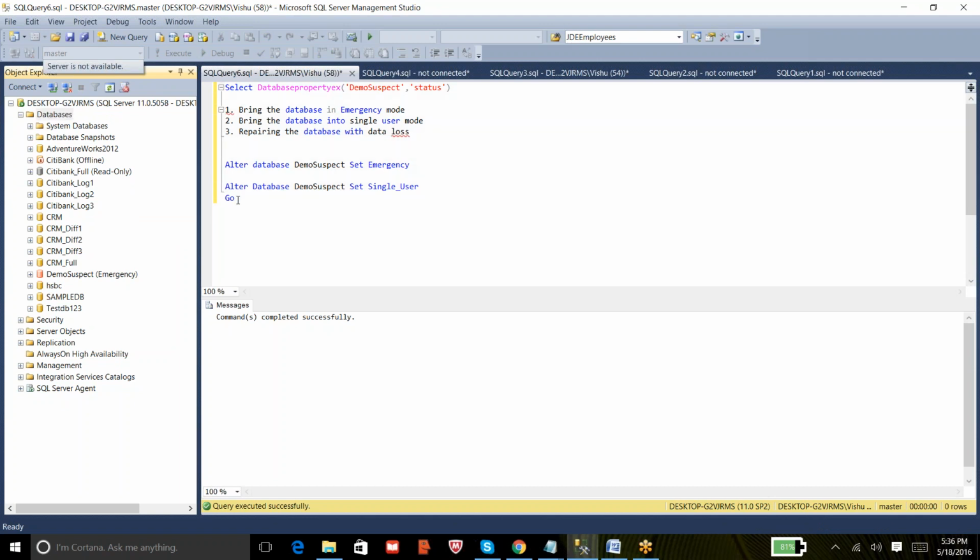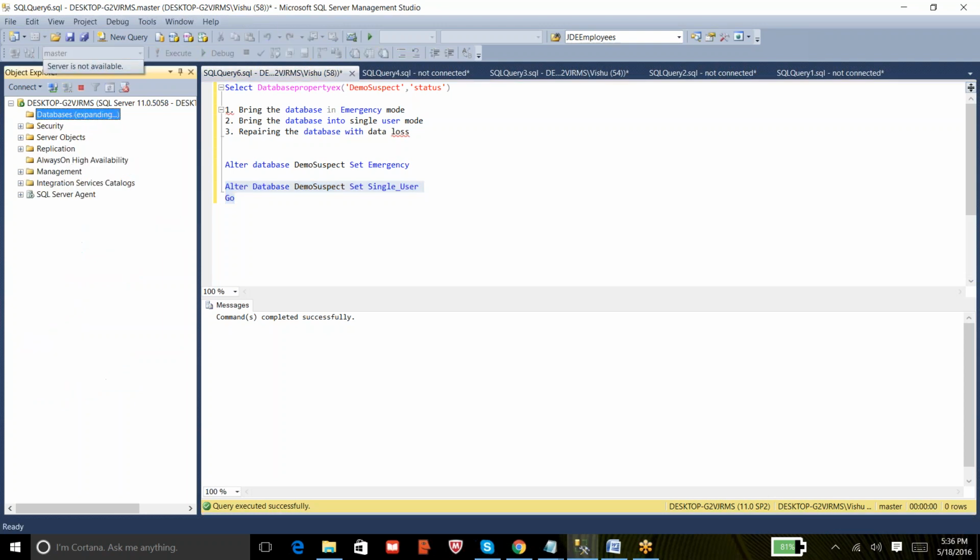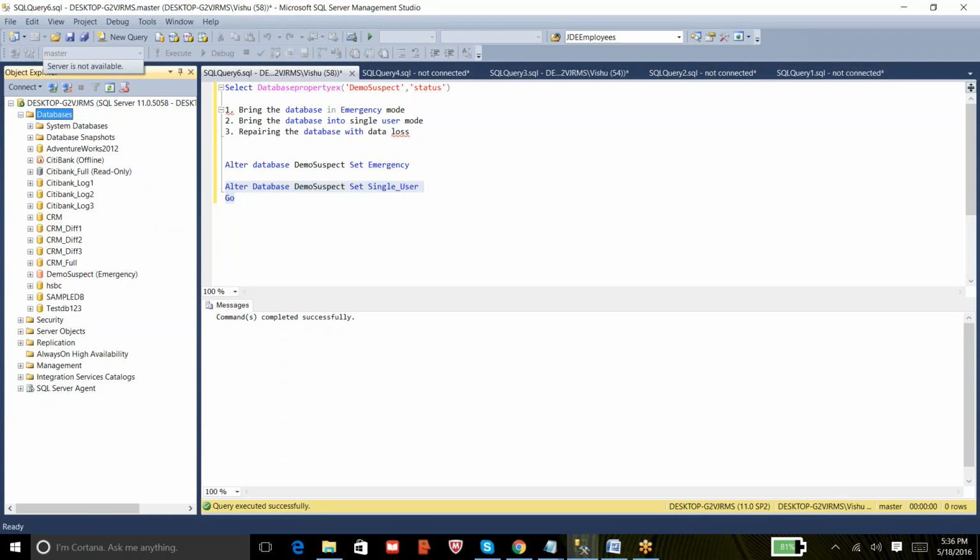Did I execute it or not? Okay, I have brought the demo suspect database into single user mode, and then I need to run the repair command. So it's DBCC CHECKDB.